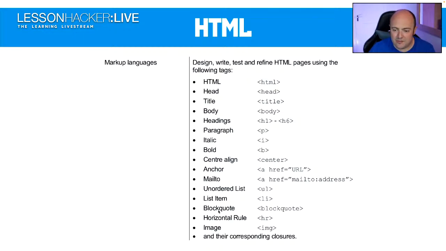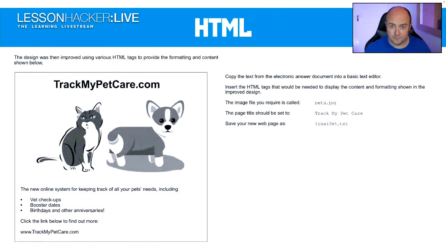I would be surprised if you had a question that involved you making a quote, because they basically don't look much different to normal text. These final 2, the HR, the horizontal rule, a line across the page, and IMG, do not have closure tags. They only have the opening tag.